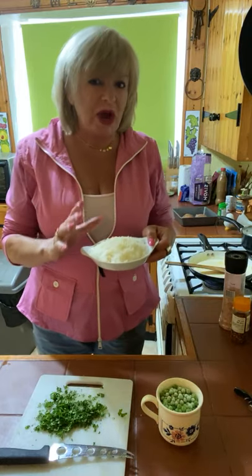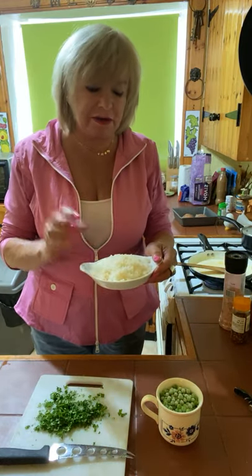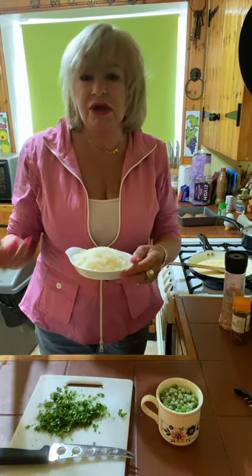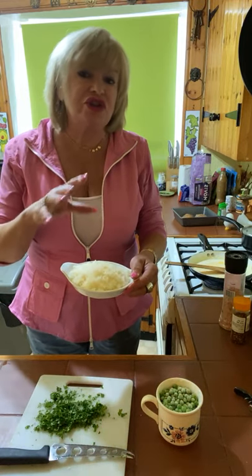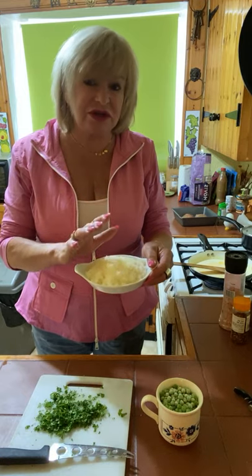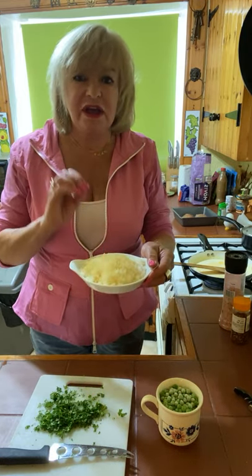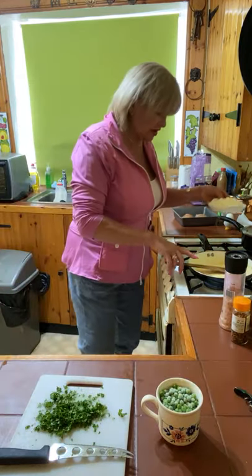Now I've grated 1.5 cups of Parmesan here. However, you will need probably another cup of Parmesan to add on top of your dish when you're just about ready to serve it with some lovely black pepper, okay? To just really bring out all the flavor. So probably get yourself prepared 2.5 cups of Parmesan and use 1.5 to put into your sauce.